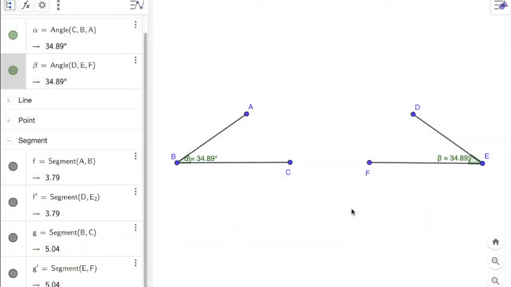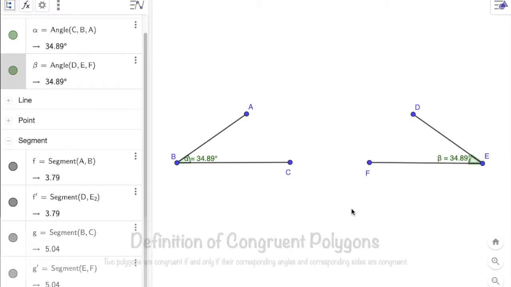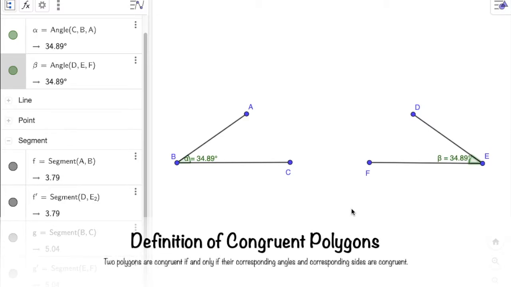Welcome back, everyone. We're going to continue with our discussion about triangle congruence. In our most recent videos and lessons, we've talked about two postulates and definitions that have proven that triangles are congruent to each other. Our first, the way we started the unit, was the definition of congruent polygons. Remember, the definition of congruent polygons told us that if all of the corresponding angles and side lengths in a pair of triangles were congruent to each other, then by definition, the triangles themselves had to be congruent.